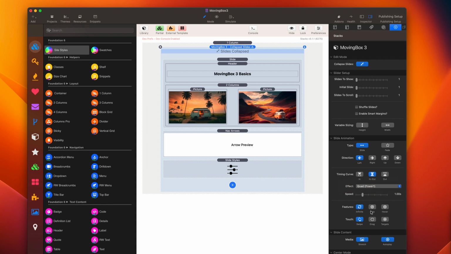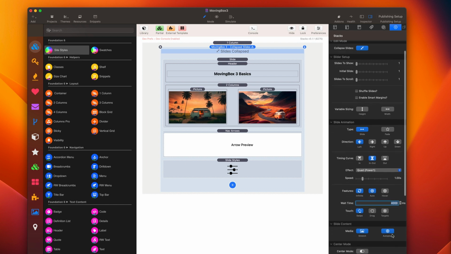Next is our features. Now, a lot of times you're going to want to have autoplay turned on. So this is actually on by default. I did shut this off earlier. But the auto advance basically allows you to auto cycle through your slides. And this is a wait time in milliseconds. So by default, it will wait 4 seconds before animating to the next slide. And then here we have pause on hover. So a lot of times if you have content that you want your users to be able to analyze or consume, you can actually have pause on hover. So when they hover over the slider, the actual animations will be paused.